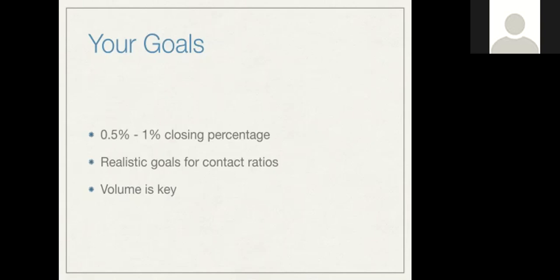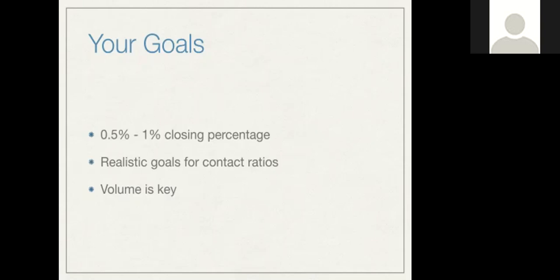And when you say run through it, you'll have a list of aged leads. You'll run through. You'll mark the folks that you're able to contact. You'll mark the folks that are asking that you have in your sales pipeline, and then you'll mark the folks that were uncontacted. Maybe you left a message, maybe you didn't, and then you'll be able to go back through and call them again until eventually you either give up or they've all been contacted, or whenever you decide to move on to your next list. Point is, you want to have realistic goals for contact ratios.